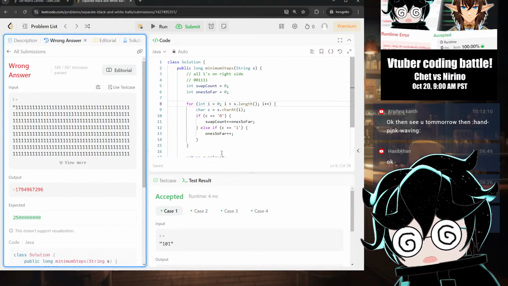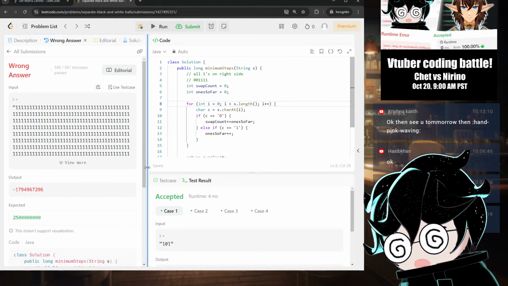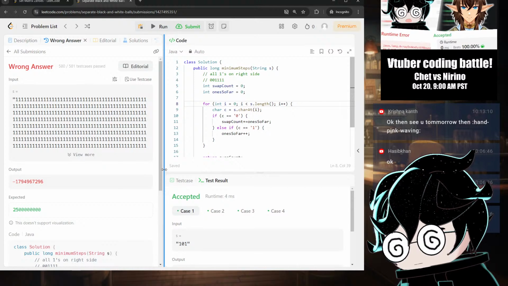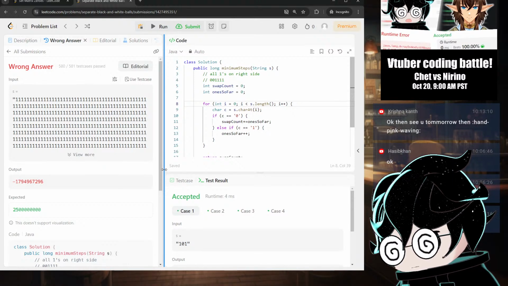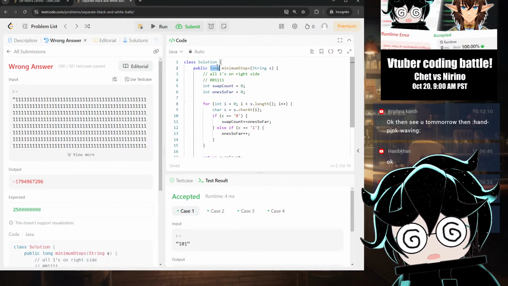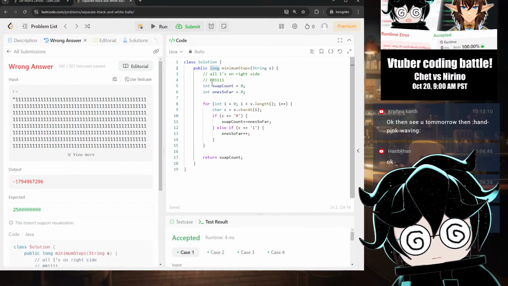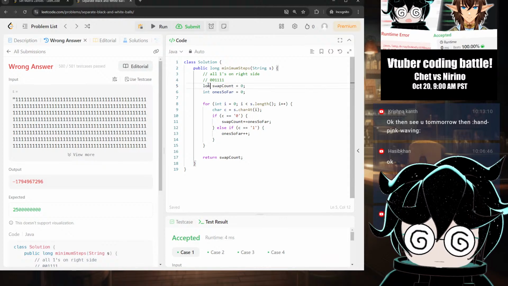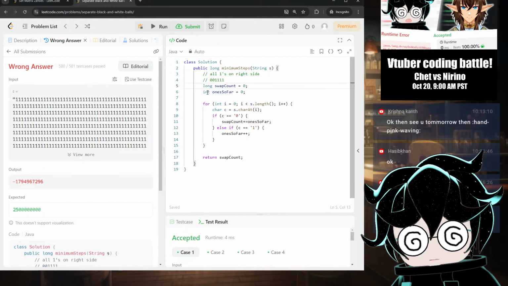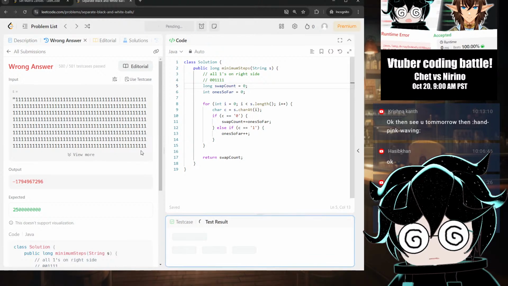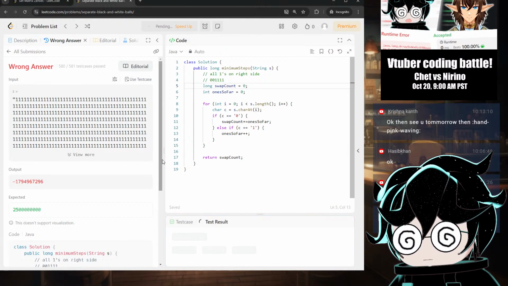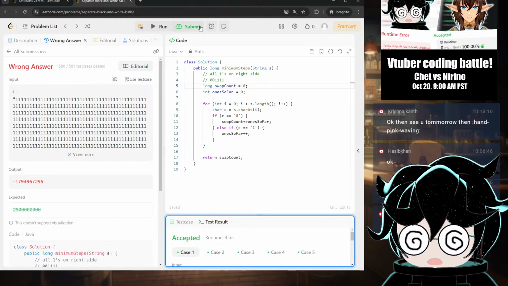It's definitely... Oh no. Oh, it's a long. Okay, we got this, we got this. We just need to do the swap count like this. Use test case. Yeah, let's go.